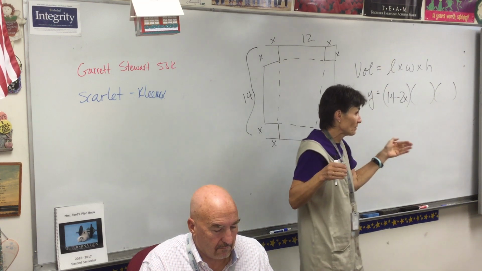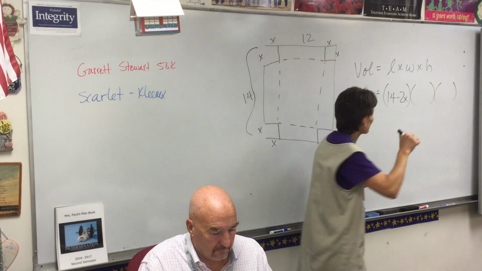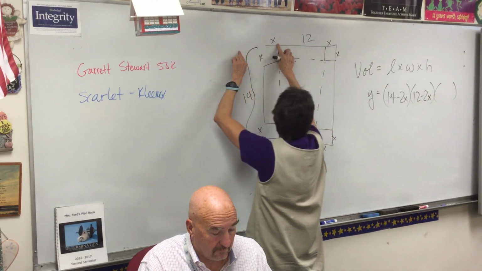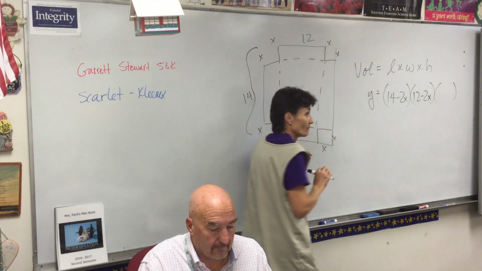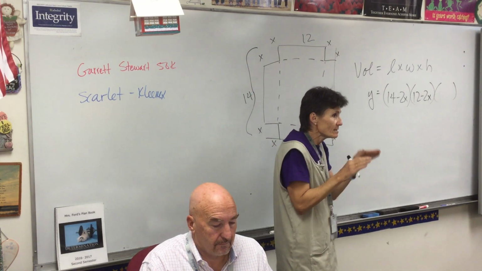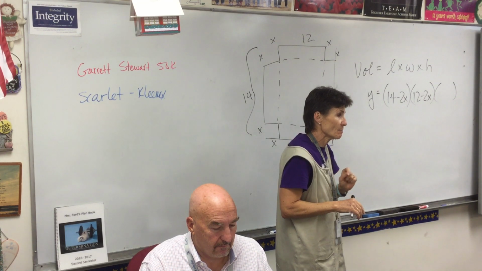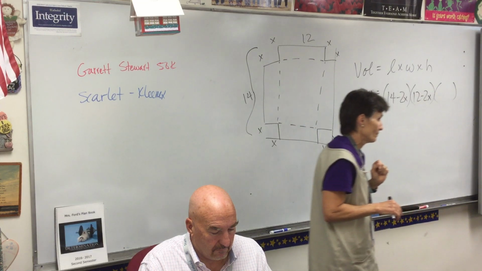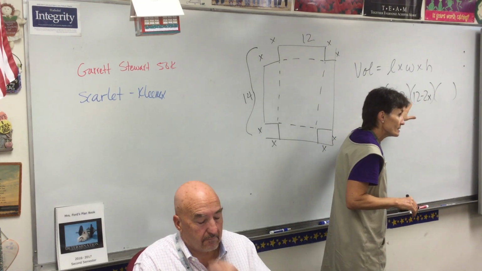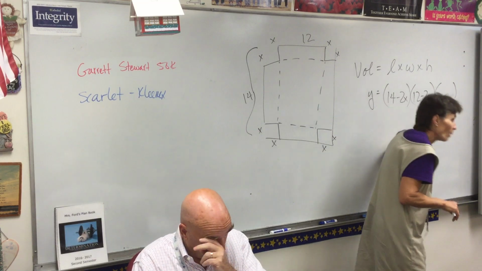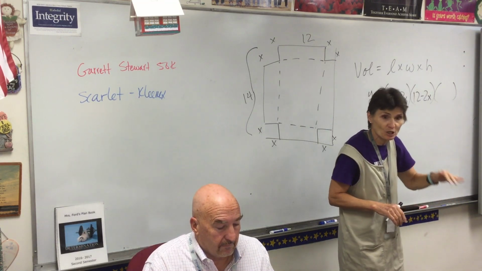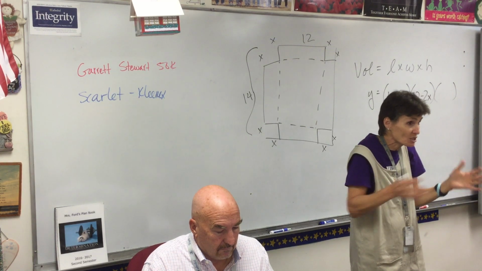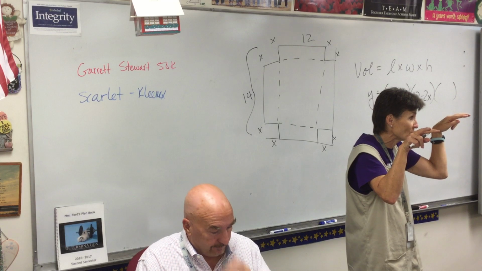Now, what about the width of the box? 12 minus 2x. Same thing, only it'll be 12 minus 2x. Because it was 12, but you took an x off here and an x off here, right? Now, kids, stop. If I change the dimensions of the paper, let's say the paper is 10 by 20. Then it's going to be 10 minus 2x and 20 minus 2x. That's never going to change. It's dimension minus 2x, dimension minus 2x. Does that make sense? Because no matter how big the paper is, you're still taking an x off each end.